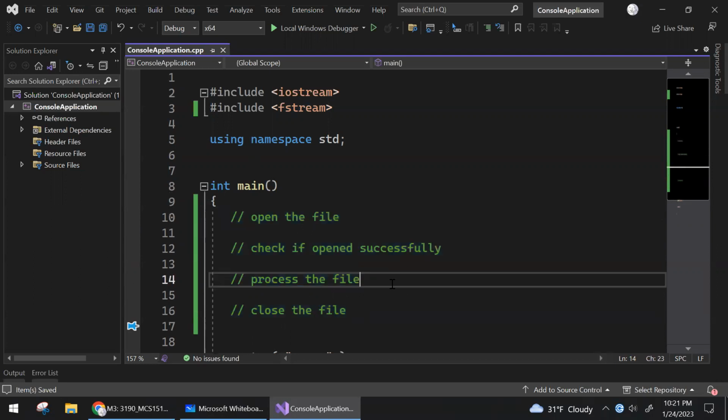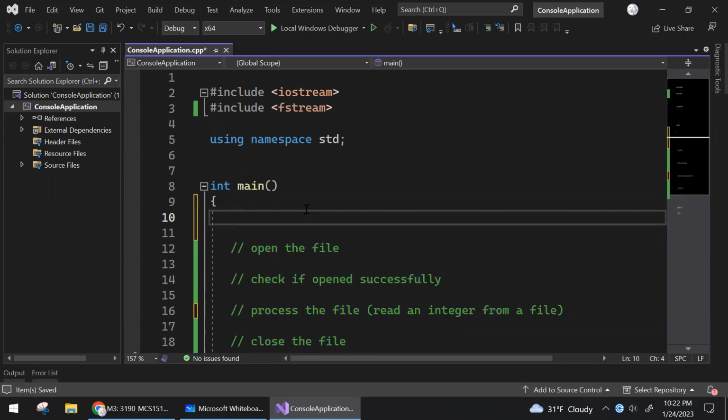For example, process the file. In this case, I'm going to read an integer from a file. That's the task, right? This is the task that I need. I need to read an integer from a file. There is a file that has one integer in it, and I need to read it. I need to read that integer from the file into my program.